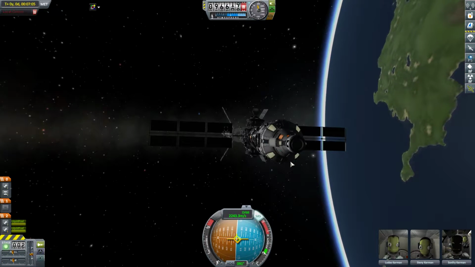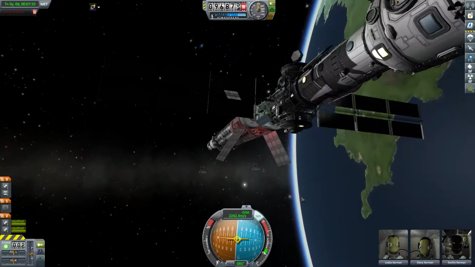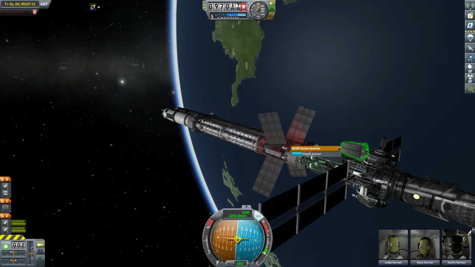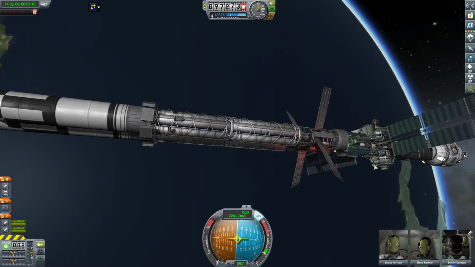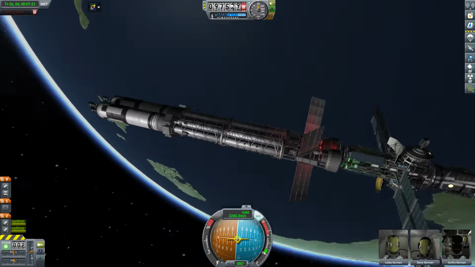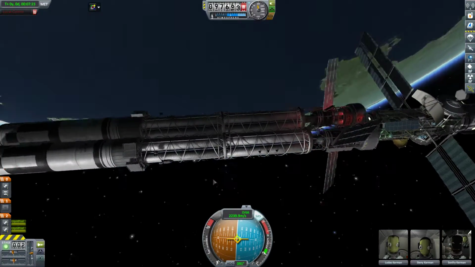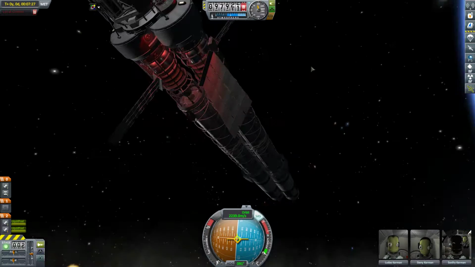And then we can hit the lights. And then I can turn on some greebles, like I can activate the scanner. And then I can deploy that scanner. I got all sorts of greebles and details on this thing. We can turn that dish on. There's another one somewhere. Yeah, here. This little guy. Turn you on.